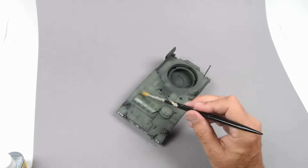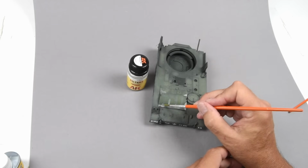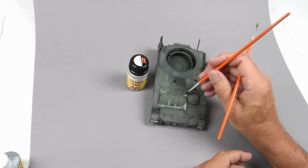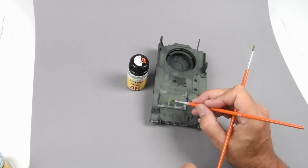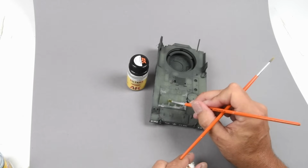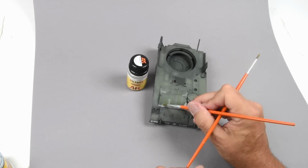I find myself, I think this is out of force of habit because I use the oils so much, applying the colors very much in the same manner that I do my oil paints. It's limited. So in this case, I have an enamel filter, which, if you use filters, generally they're used overall to change the hue and the color of the base tones. I'm finding that I'm using them more as a very specific dust tone in very specific locations.